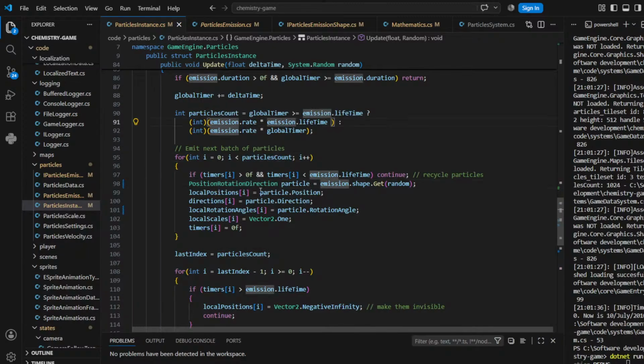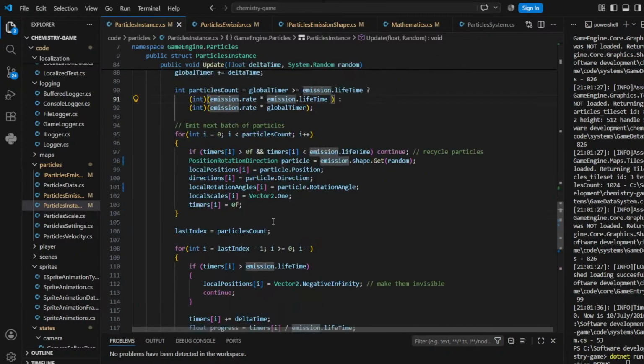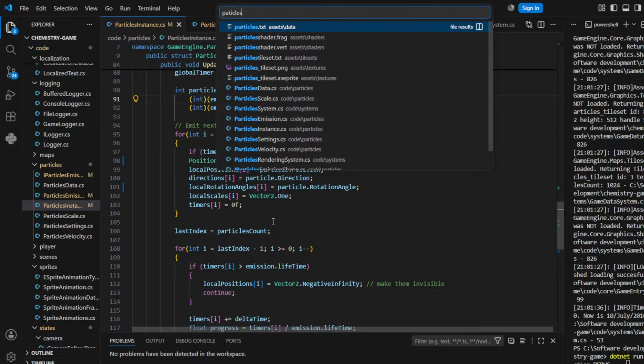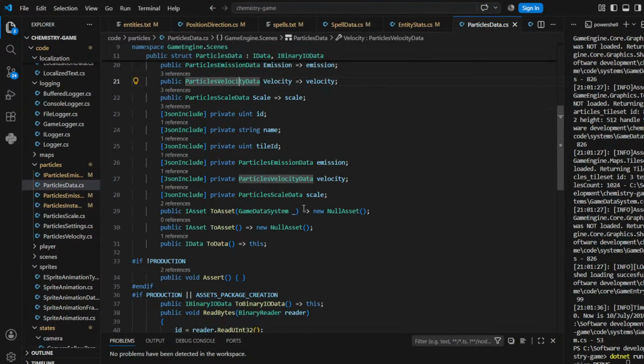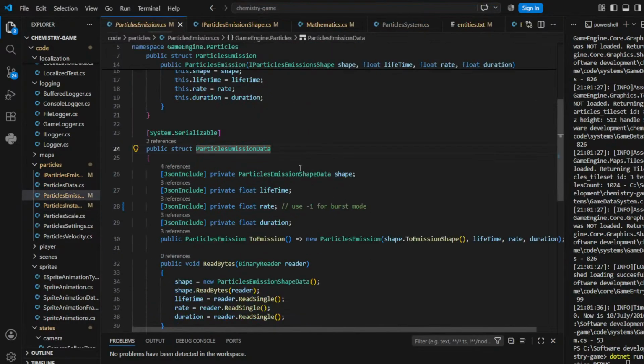Rate, what is the rate? Smart. So what we can do then, and the particle data. This is not what we are going to do. We are going to do it differently.